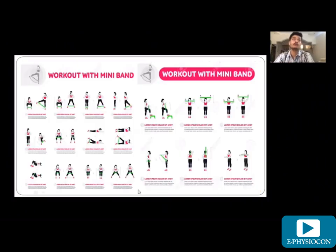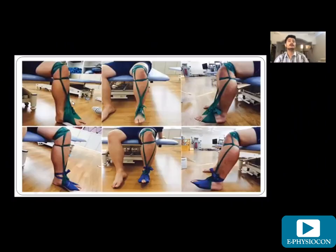There are two types. You can see there is one type of Theraband looping and a second type of Theraband looping. Here, first, they have supported the foot only, with no ankle support. So it will provide dorsiflexion of the foot, right? And here, the second is around the knee.